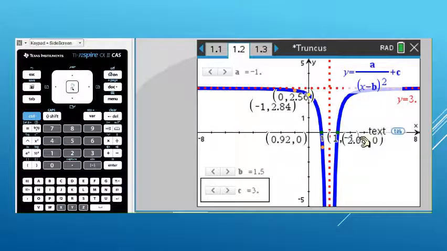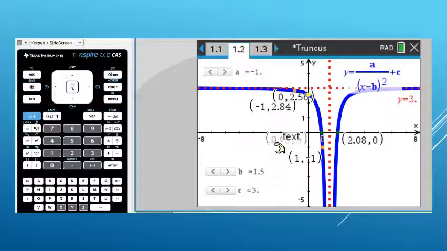We can see from here it's got a bit all over the place, but we can see here the graph goes to the coordinate 1, -1, that's that orange point there. The x-intercepts are 2.08 and 0.92. You can see those two values are symmetrical about the vertical asymptote there at x equals 2. They're both 1.08 approximately away.